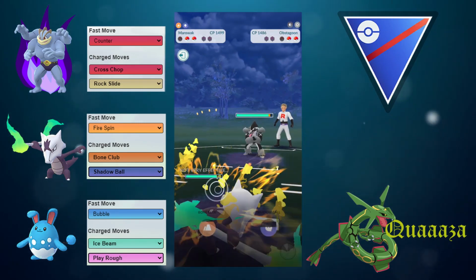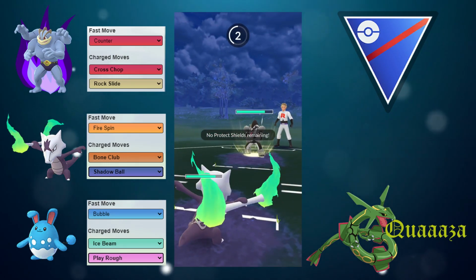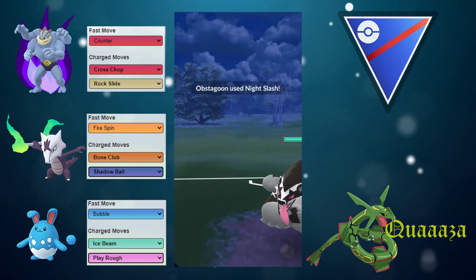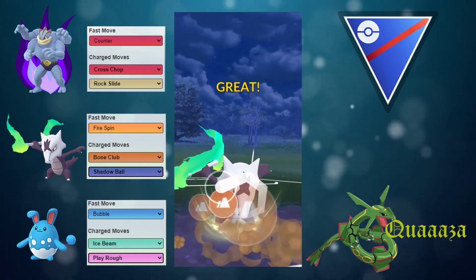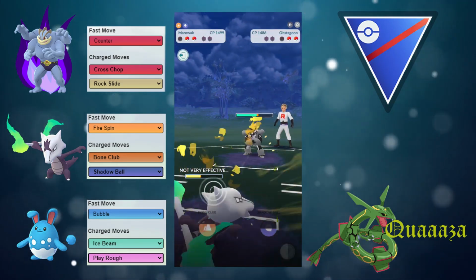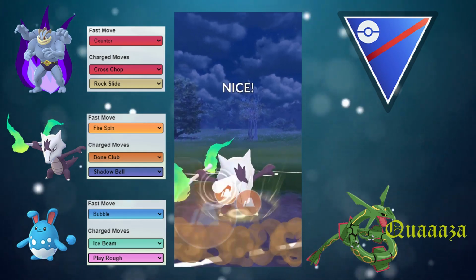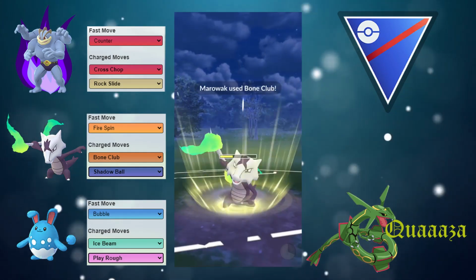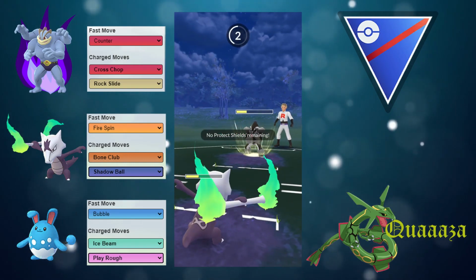And he has an Obstagoon. Okay, so this is not great because even though we're resisting the counters, the Night Slash is going to do super effective damage, and it gets them so quickly. It's just 5 counters to the Night Slashes, and our charge moves do nothing against Obstagoon. Bone Club does neutral, but Bone Club is just an awful move. I wonder if I should even throw the Shadow... No, Shadow Ball would be super resisted because of his normal Dark type. So yeah, nothing much we can do here.